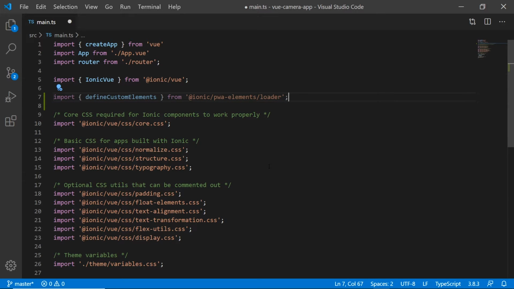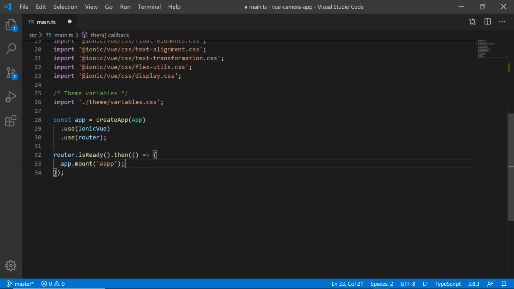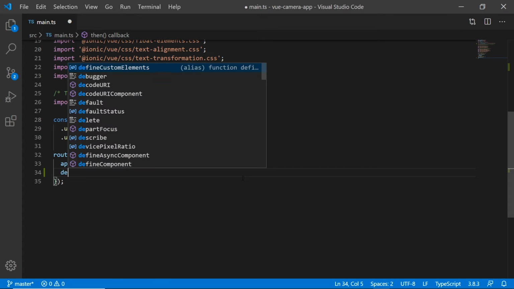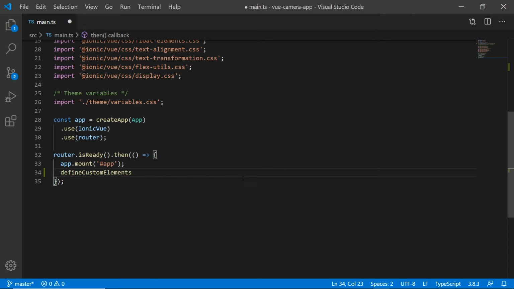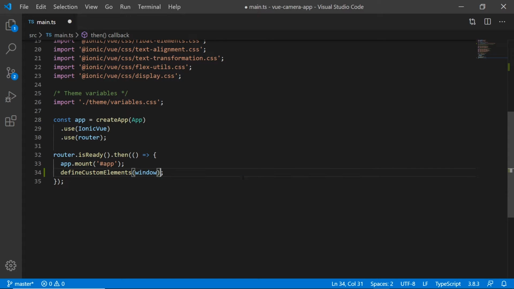Okay, now that our import is done, the next thing is we want to come down here and call defineCustomElements, and inside it pass in the window object.